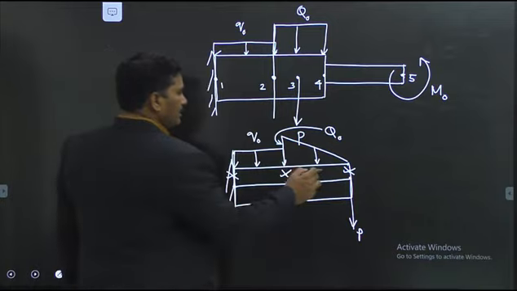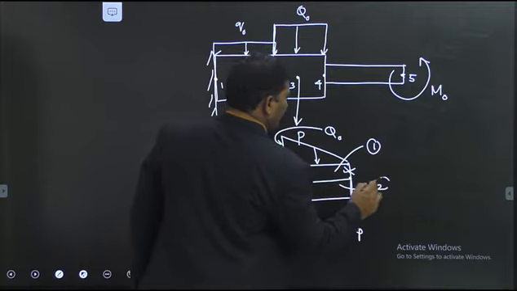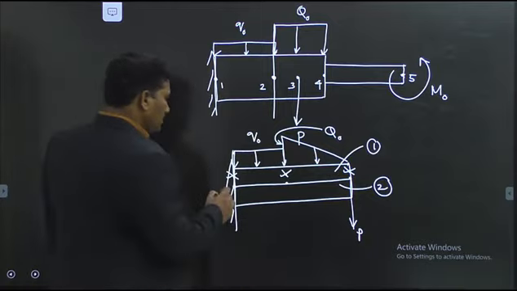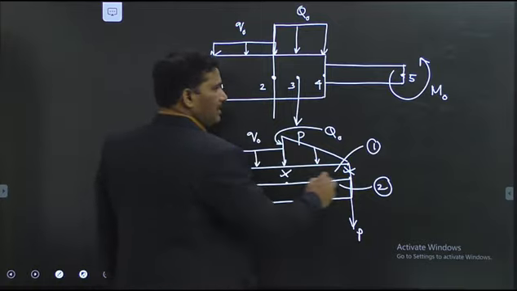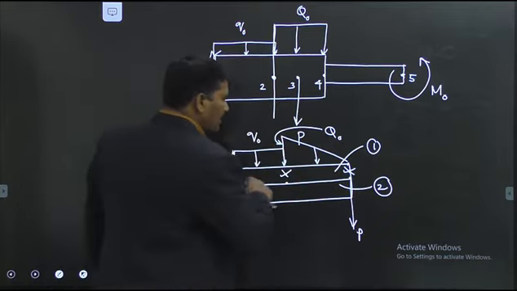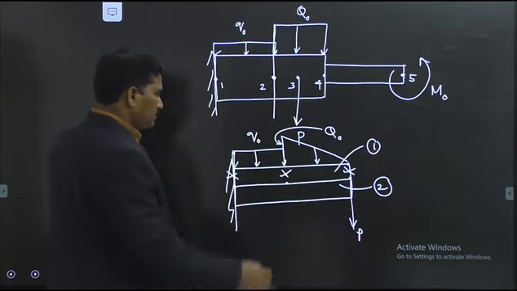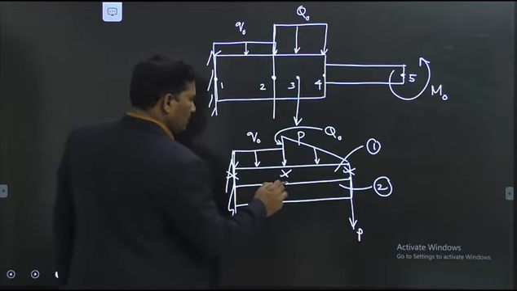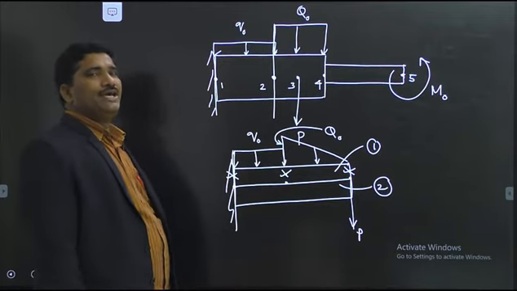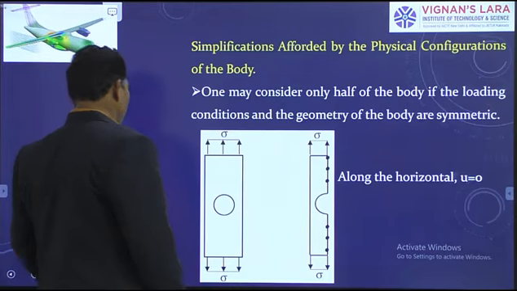Why can I have a node here? Because this is one material and this is another material. The material properties are different in the transverse direction. This is a line of discontinuity, or you can say the interface. That is the reason why you have to consider the nodes essentially on this line of interface. Right? Therefore, how many nodes do we have? 3 nodes here. 3 nodes. This is how one has to consider the nodes essentially. So, location of nodes is very, very important.